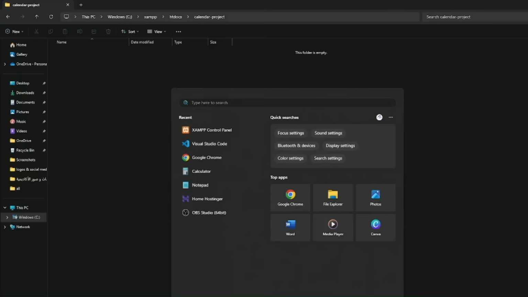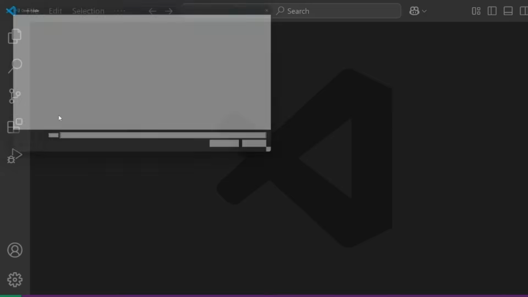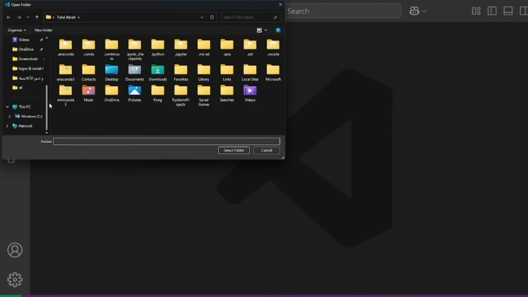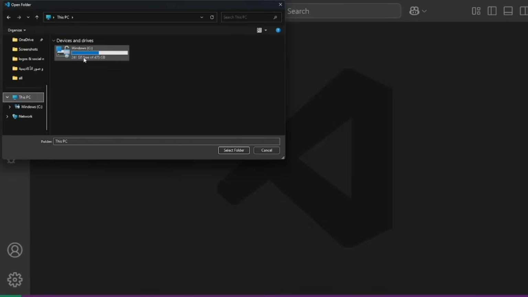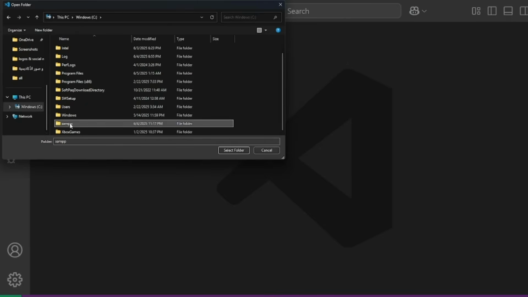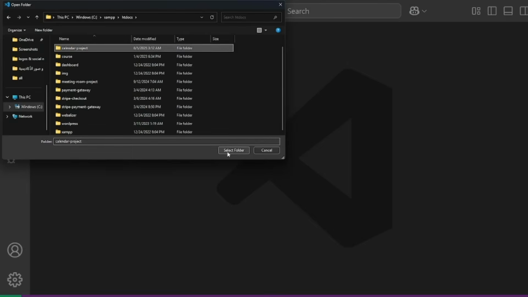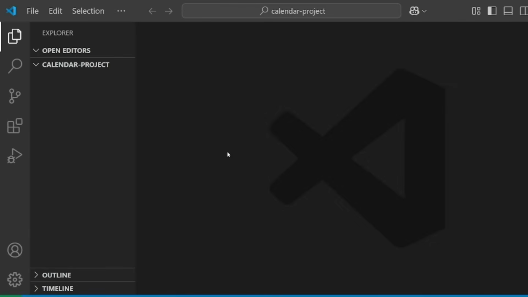So let's open Visual Studio Code, which is opened already, and then go to File, Open Folder. Then we go down to This PC, C, choose the XAMPP folder, hypertext documents, and then choose our calendar project folder. Select folder, and there we go.